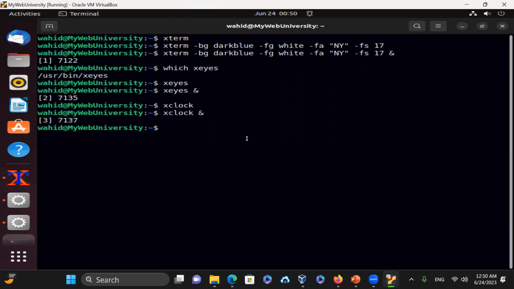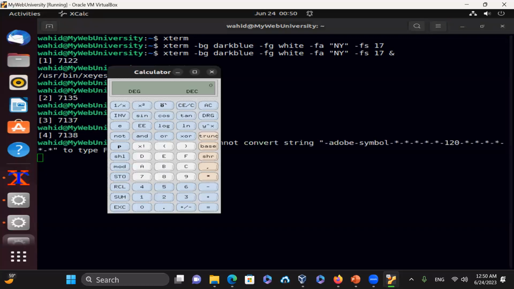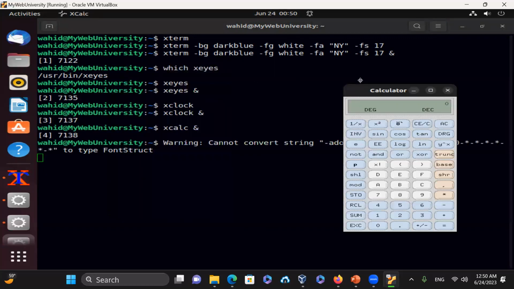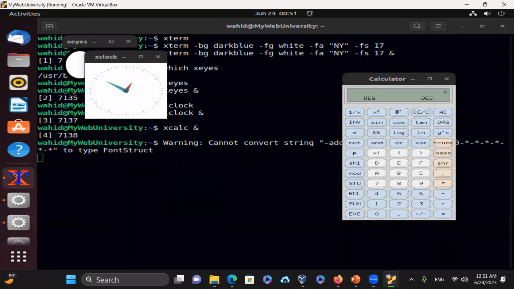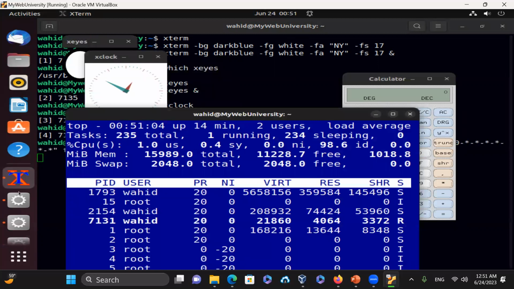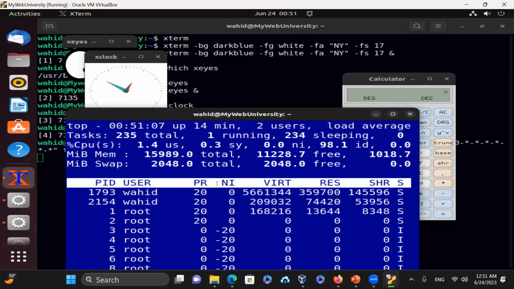Now I have my prompt here, I could do this, and then xcalendar, xcalc for calculator, and then also I want to do it in the background. Notice that each one of these, like xeyes, will open here, you click on xclock and you can turn any of these on.